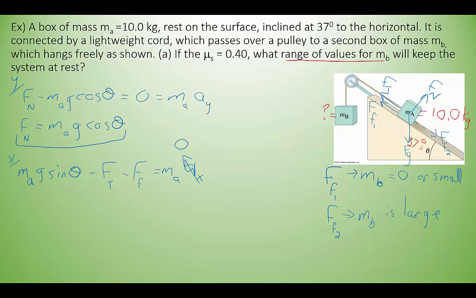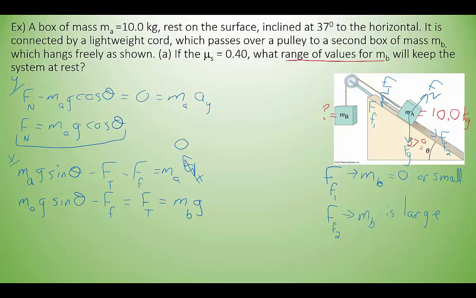Since the force of tension is related to the second mass, MB, and that's the value that we're looking for, we can replace the force of tension by saying, well, really the force of tension is just the weight of B. So I can change this equation around a little bit more and say then that MAG sine theta minus the force of friction needs to be equal to the tension force, so it's sitting still, which, as we said before, is the weight of box B.